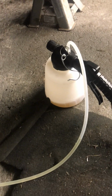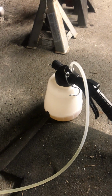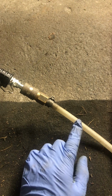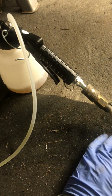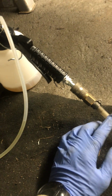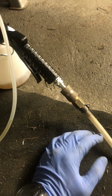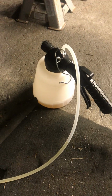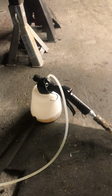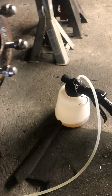I really like it. I just like the ease of use. It's really easy to use on your own, so it's a bonus. But you do need quite a reserve of air, because it seems to go through a lot of air per minute. I think the data on that is pretty high as well, so I think that's just the way it's designed. So you probably would want a cylinder, I assume, of about 200 or 300 litres. And that again is 200 or 300 litres of air in reserve. That'd be pretty much ideal for running something like that. And probably set it up around 100 psi again.